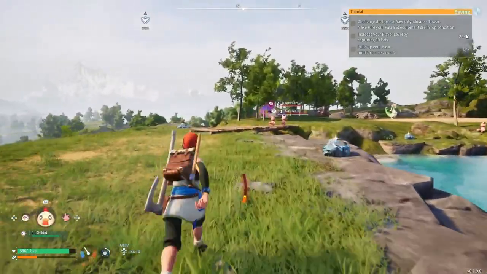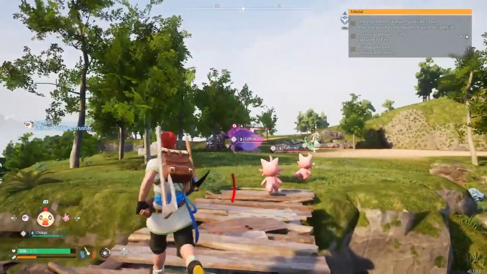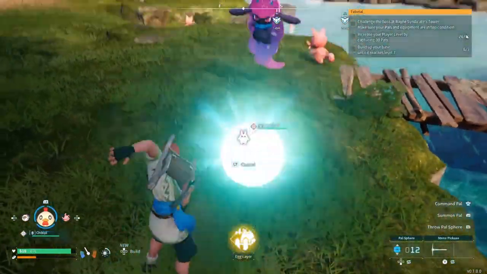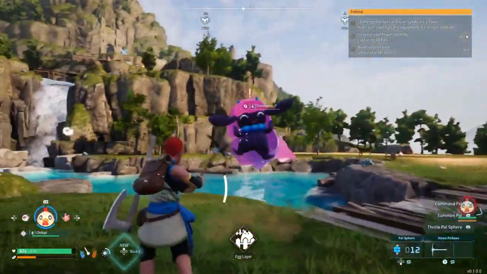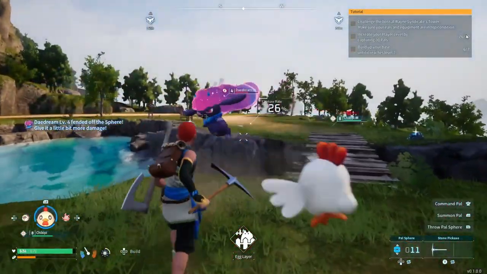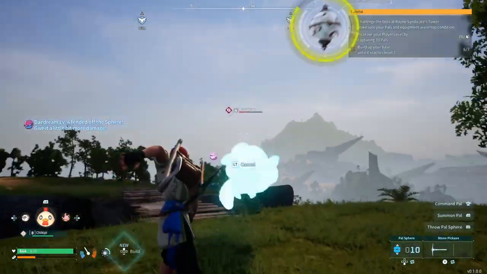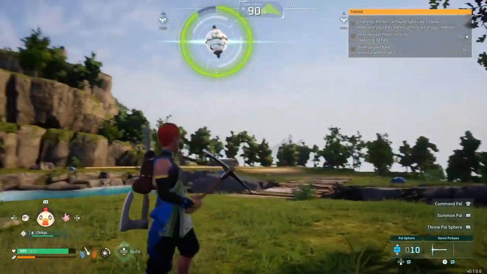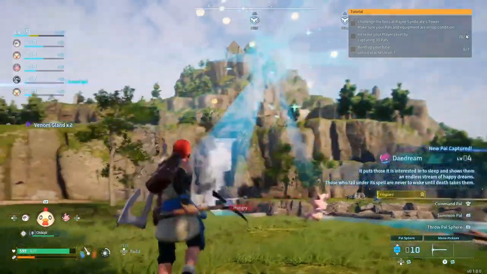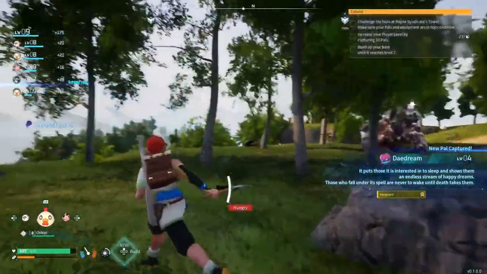Okay, you could fight a Chikipi? I don't know. I wish you could target, really. Fight. There we go. Just wait. Get him. Wait, pull back. There we go, I'm gonna catch him. I'm gonna catch a Daydream. There we have it, we got a Daydream. Those are wonderful pals. They don't really do anything, but they're just cool.